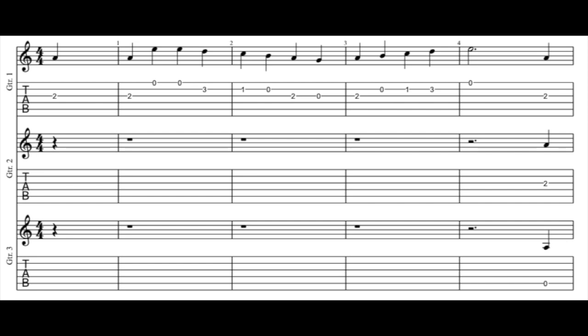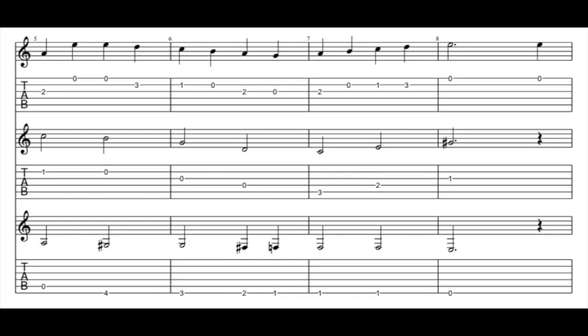So, we turn the page and we can see that the first two parts didn't play for the first four measures or so. It was just the first part, and then the other parts came in and filled out the sound. Listen to the piece again and follow along in the score, and this time be aware, and feel free to look through the parts and see which part's doing what, and maybe start thinking about what part you want to learn.